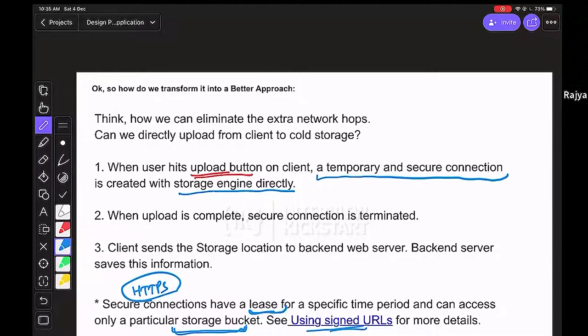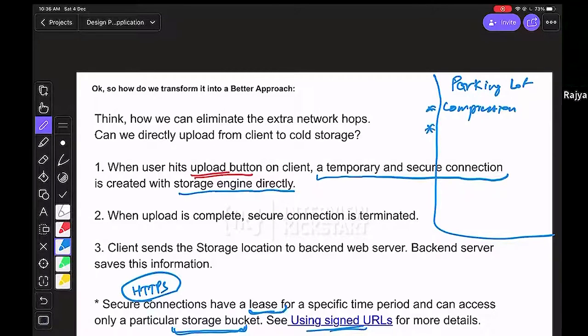Of course, if these things come to your mind, what you can do is save some space on your document or whiteboard, anywhere you are solving it. You can say that this is my parking lot. Then you can say, oh interviewer, I just thought about it, maybe we need compression here also. We'll talk about it later on. I think this system is read heavy, so caching is a very important requirement. So let me put it here. We will talk about caching also later on.